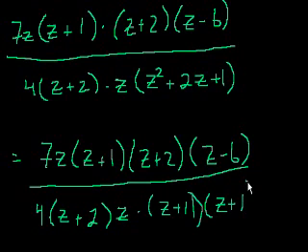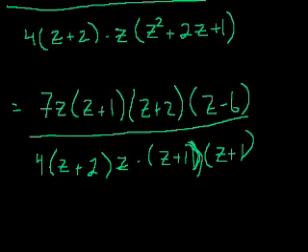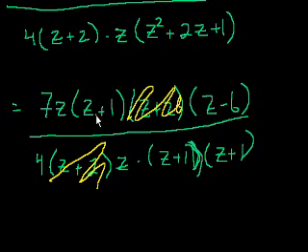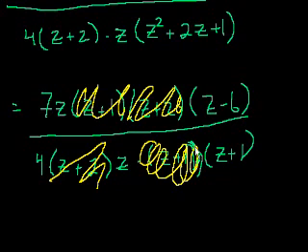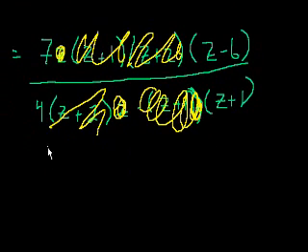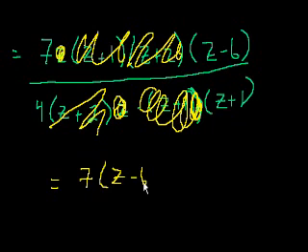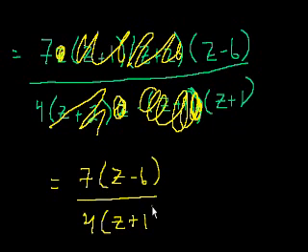And now's the fun part. This is a 1 here, the parentheses. Now we can start canceling out, and we assume that the denominator never equals 0 and all of that. This z plus 2 cancels out with this z plus 2. This z plus 1 cancels out with one of these z plus 1s. I'll do the one that's written messier. And this z cancels out with this z. And what are we left with? Everything simplified to 7 times z minus 6 over 4 times z plus 1.